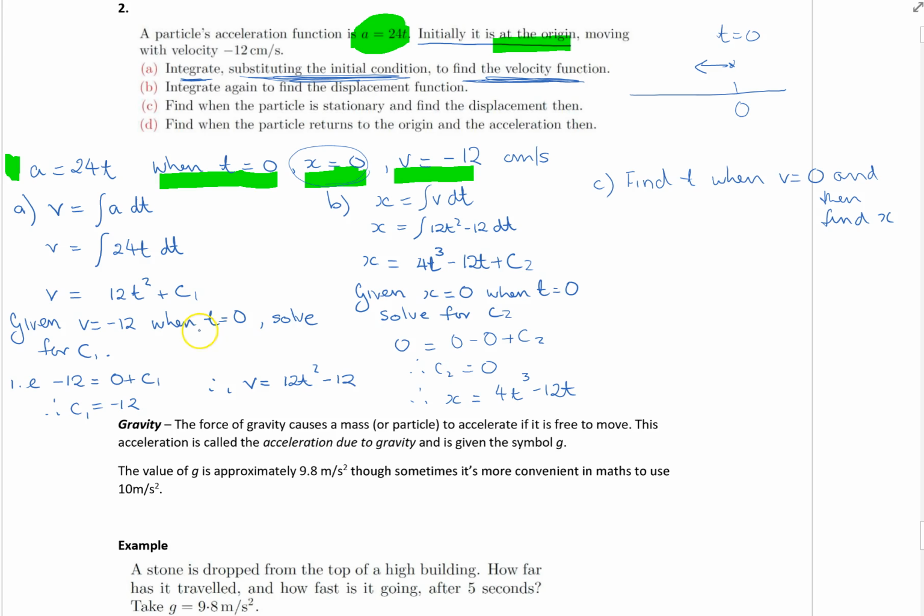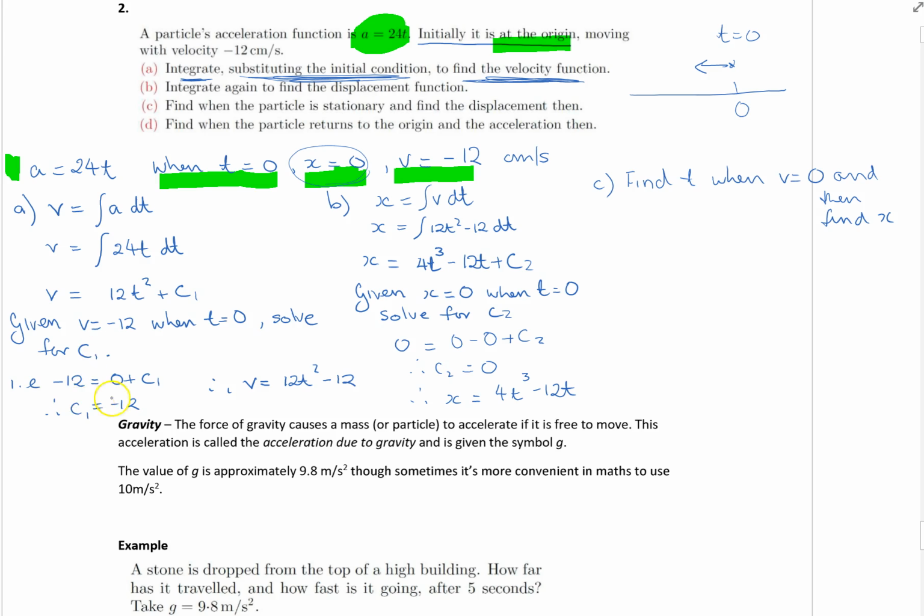Well, that just means I don't need it for now. And you will see that I will need it in part B. So I'm not using all the information given, I'm just using parts of it. I'm going to solve, and I've called this one C1 because later in the question you'll see I've got another constant which is not the same constant as this one.